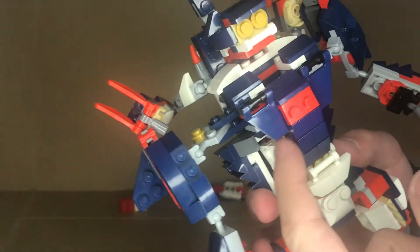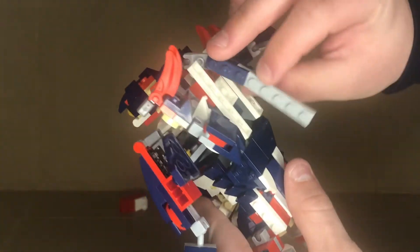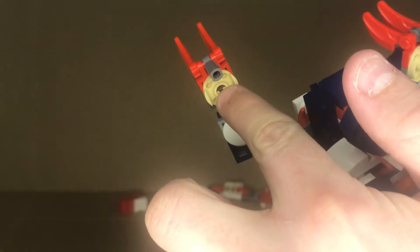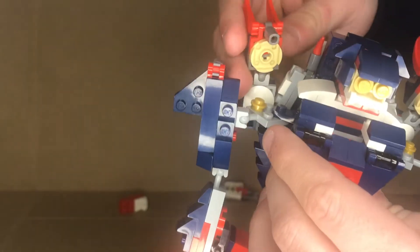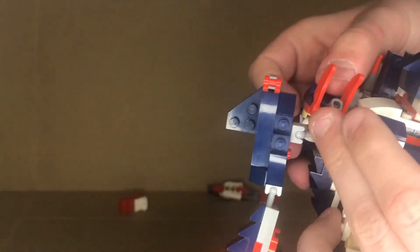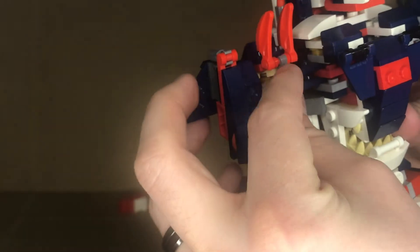Grab these wings, fold them forward, and the wing tips will fold down, covering the eyes of the beast. Straighten some things out. Turn attention to the tail — just rotate and collapse it down. Getting these legs out of the way for just a second — we have these gold studs here, they'll actually go in the center of this piece. On the back, fold this down. Seeing that stud, attach it like that. My goal is always to have this gray section fold down like that, wherever this corner is.